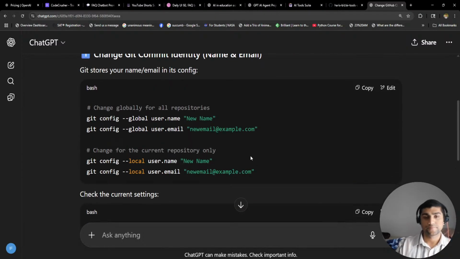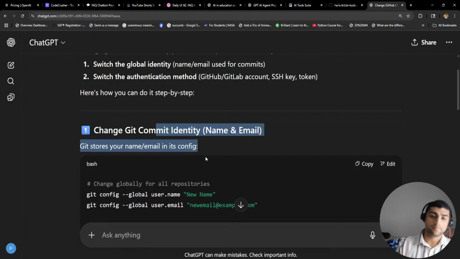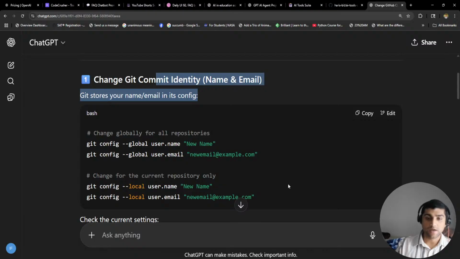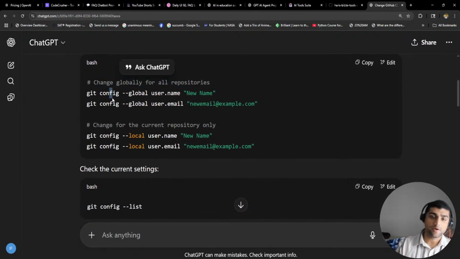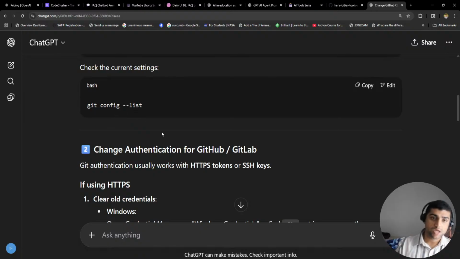All right. Change commit identity name. Git stores your name and email in its config. So change globally for all the repositories. Okay, check the current settings.